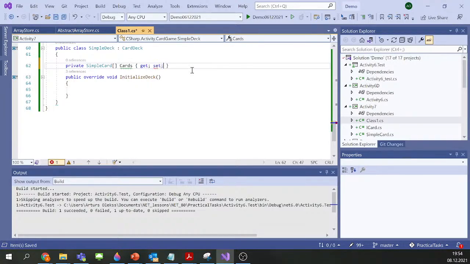I also need to set this, and we need to initialize this. One moment, it's not initialized. Okay, this is done.